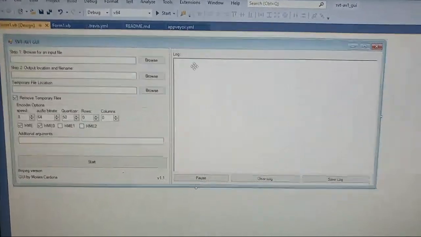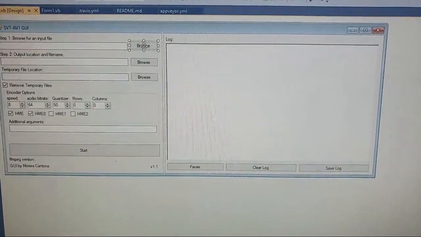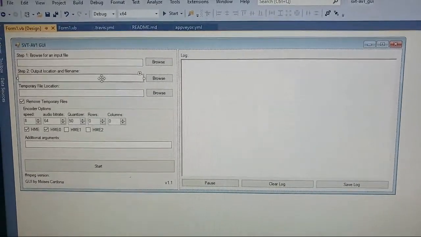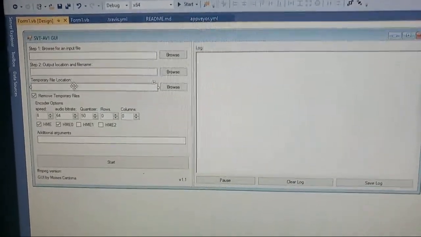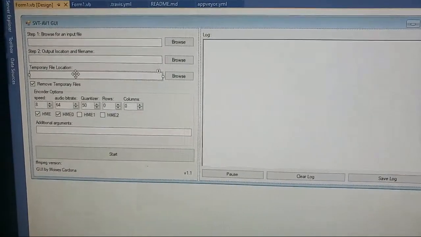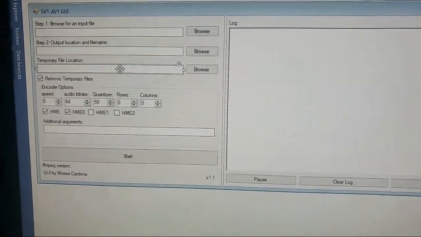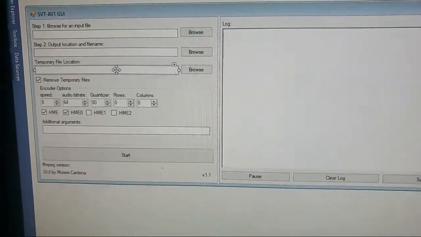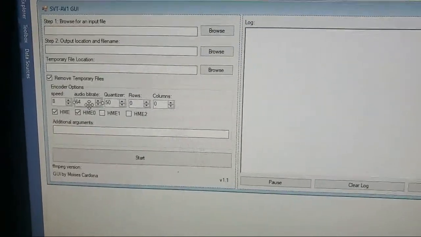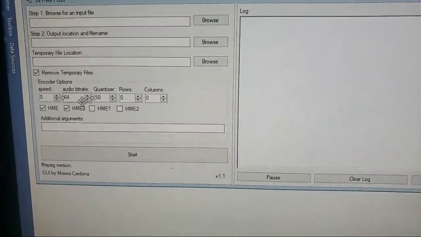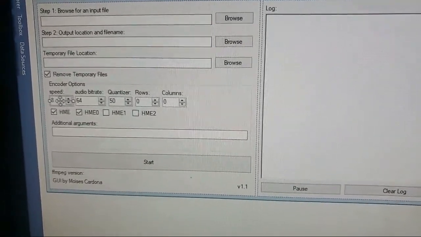So this is the graphical user interface, and it's really straightforward to use. You just drag and drop a video file, or you browse for it and then specify the output file name. This actually gets populated automatically for you, but you can change the output file name. And the temporary location, and this is what I'm going to talk about today. This is where you specify a path location to store the temporary video file that it created previously and the audio files. It encodes the audio file in the Opus file format. By default, it sets the bitrate to 64 kilobit, which is acceptable. And the default speed for SVT-AV1 is 8.